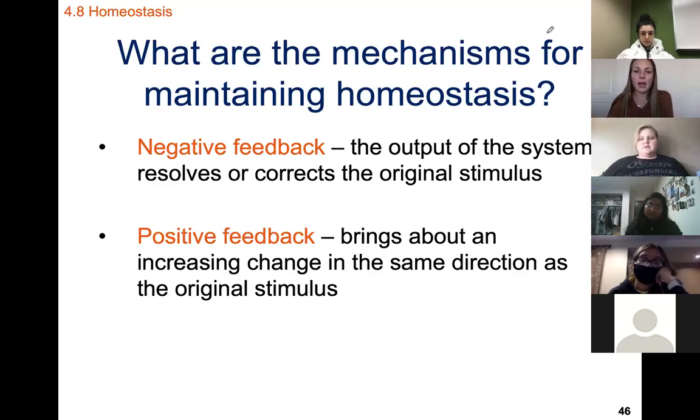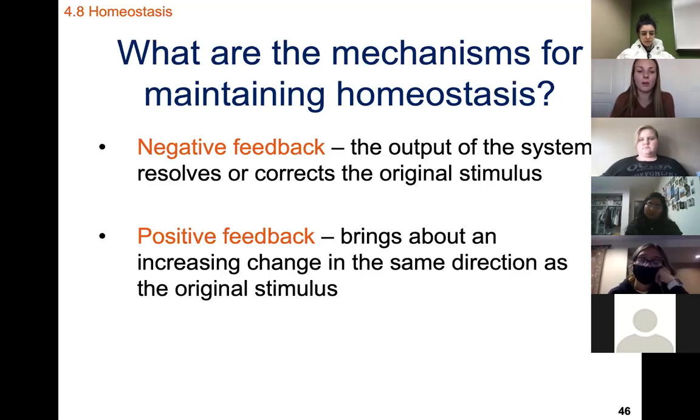Positive feedback, maybe somebody just scored a goal in a soccer game, and I continue to just give positive feedback. I'm not correcting anything, but I'm giving some sort of feedback in the same direction in which it's going. It's like, wow, you did great. You're so super duper cool. All of those things. Okay, so that's a little bit about negative and positive feedback.